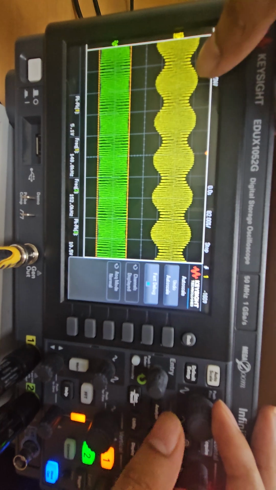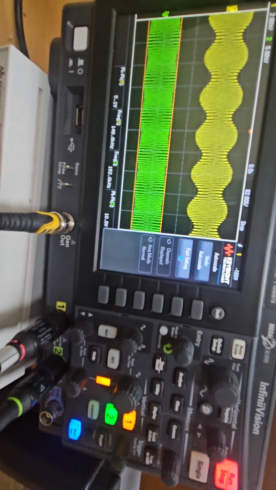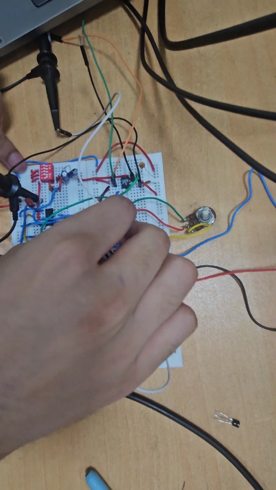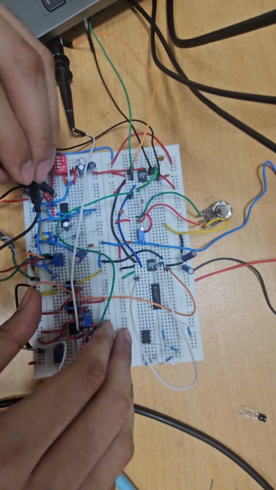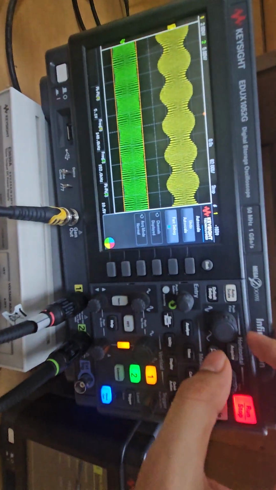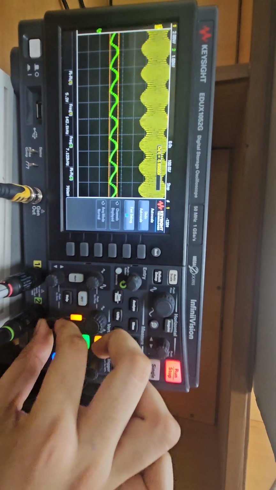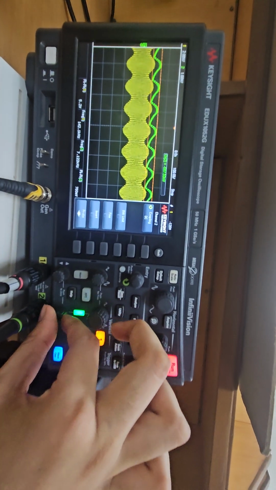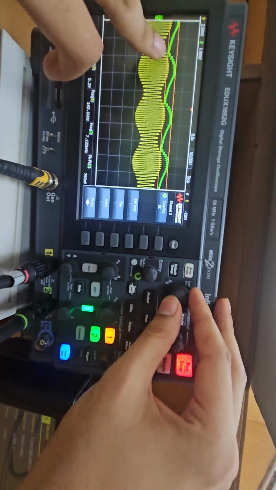Now if I want to retrieve my signal back, I need to extract this message from the envelope. Now I will show you the retrieved envelope. As we can see clearly, the envelope is retrieved at the output of the envelope detector.